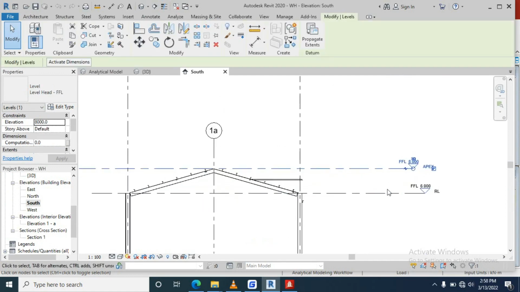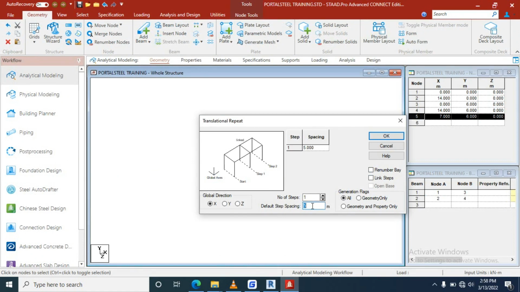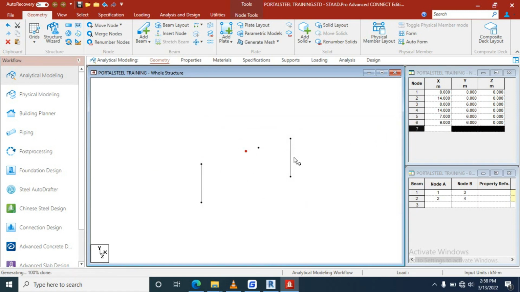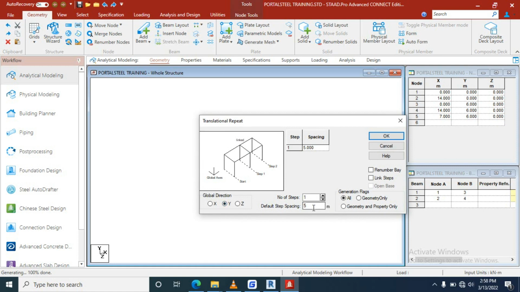So it's 2 meters, so I'll put 2. Okay, I did this in the x direction. So I'll select translational repeats in my y direction. I'll put 2.